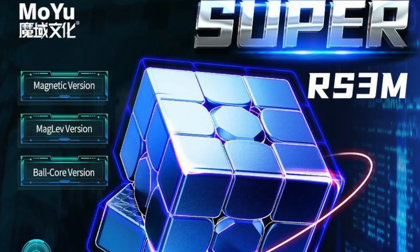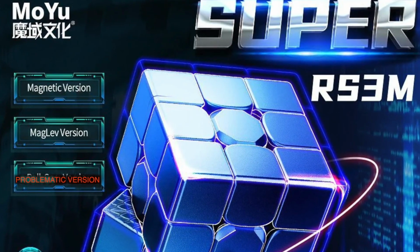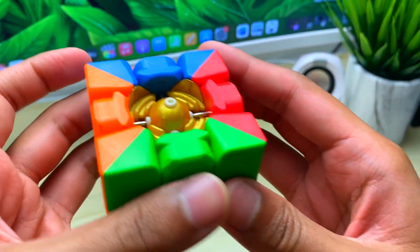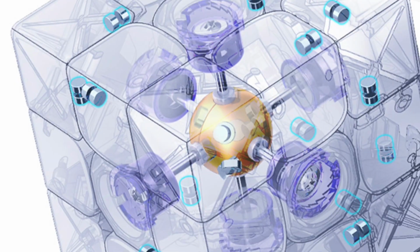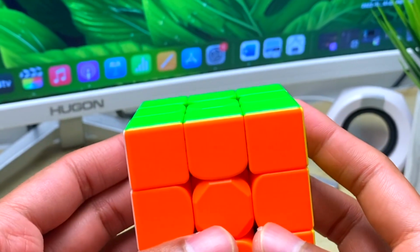Now, after playing around with this cube, I noticed that this cube has some major problems, which will make you think before you buy them. The auto alignment that doesn't work. The unique thing about the ball core is that it has magnets, which are placed inside the ball core, not revealing the magnets like other magnetic cores, which I thought should be a good thing and really thought it's super nice. But it turned out to be different.